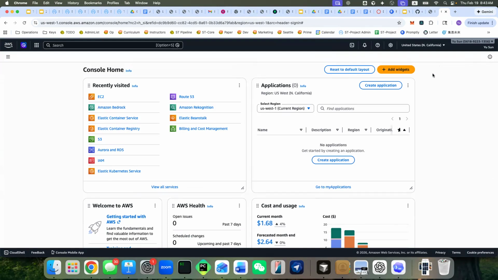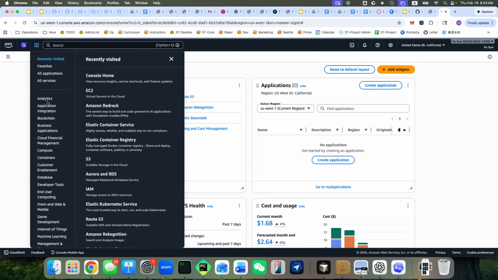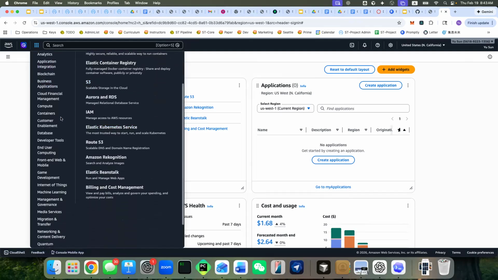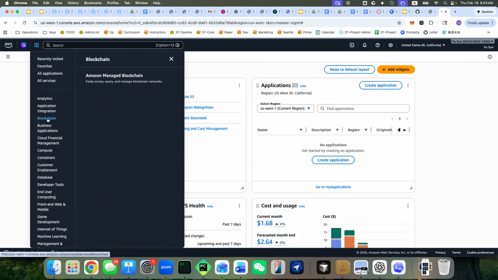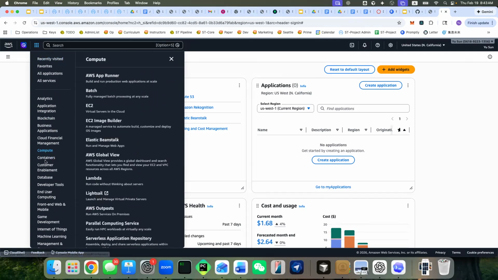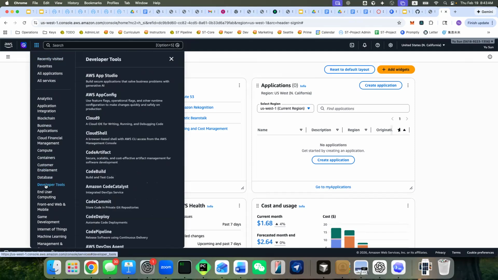Okay, so this is what you see once you log in to AWS. They have a lot of different services. Over the years, they have built tons of services. In the very beginning, back in 2009 when I first used AWS, they only had like 6 or 7 services, including EC2, S3, and some networking services. But now pretty much anything you want to build, they give you some kind of option. Very powerful, but we're only going to use one service, which is the server.